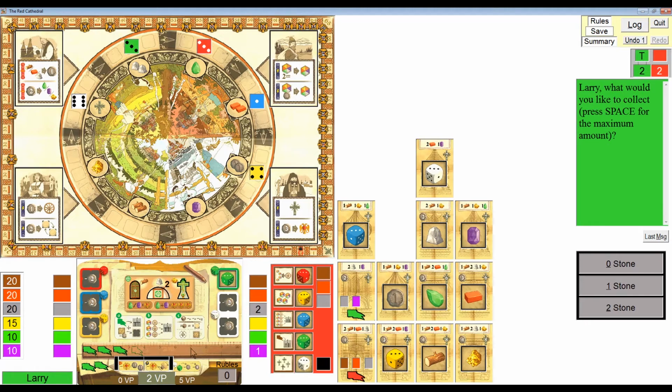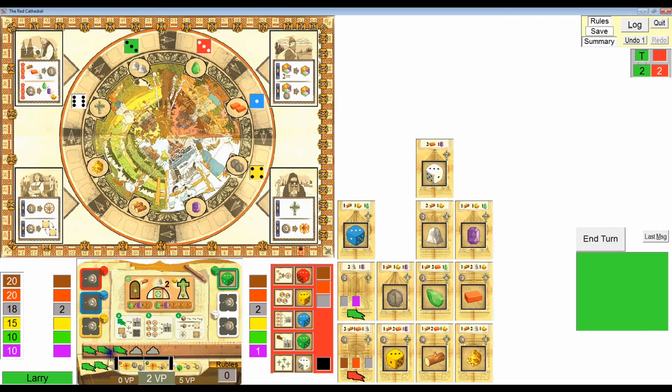But right now I've got plenty of space on my inventory track, so I have no qualms about taking both of the stone that I'm entitled to. So that 2 stone shows up on my inventory track. Here's my workshop tile. And here's my banner on this section that I claimed. So that was my first turn. Now it's the bot's first turn.